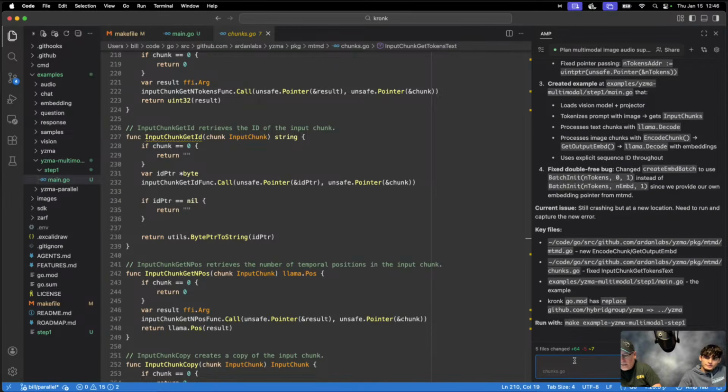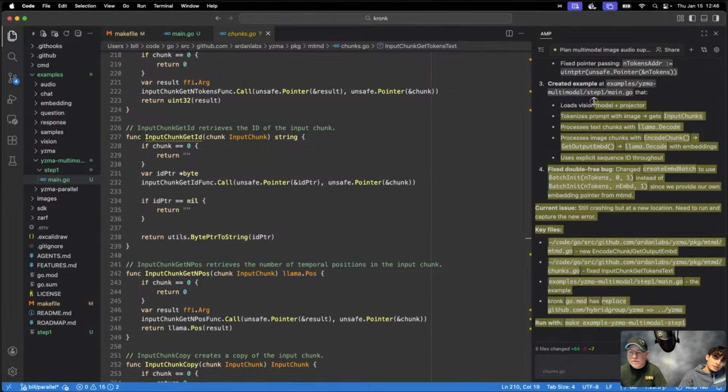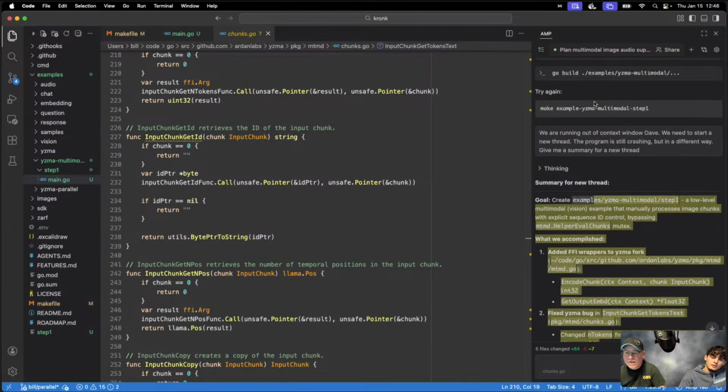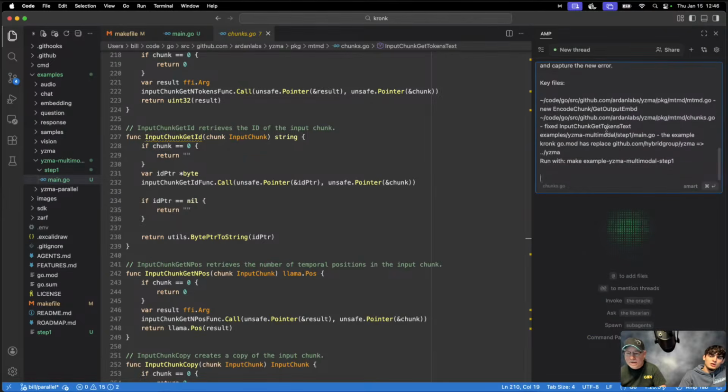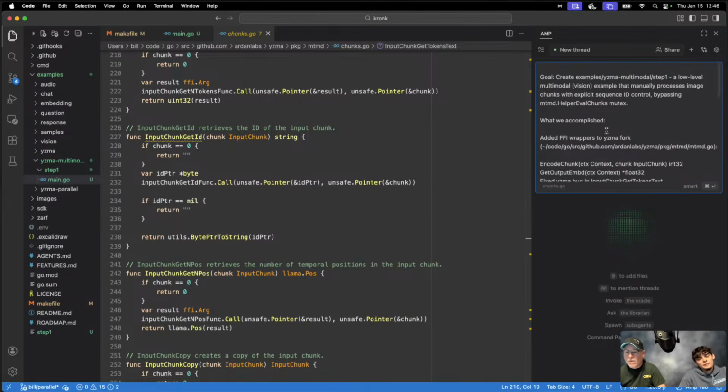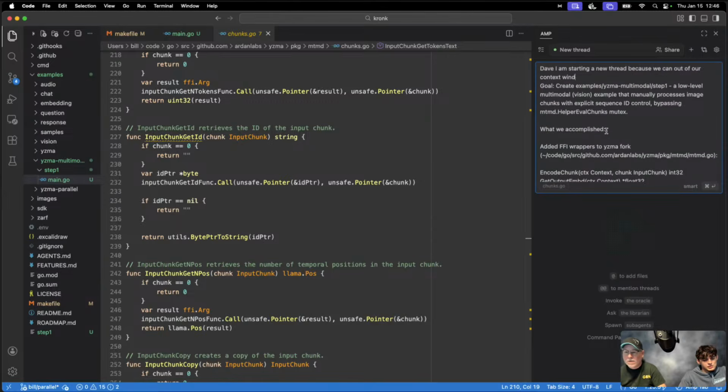This is as big as the context window, Dave. Okay. Oops. Let me take this. Start a new thread. Boom. And starting a new thread because we ran out of our context window.